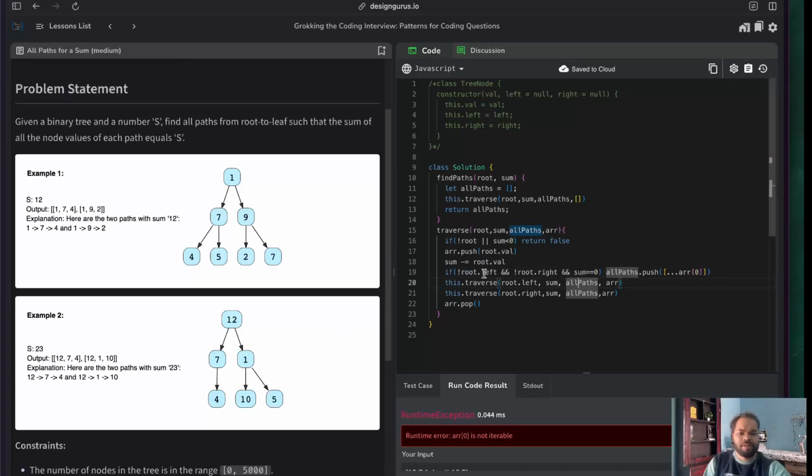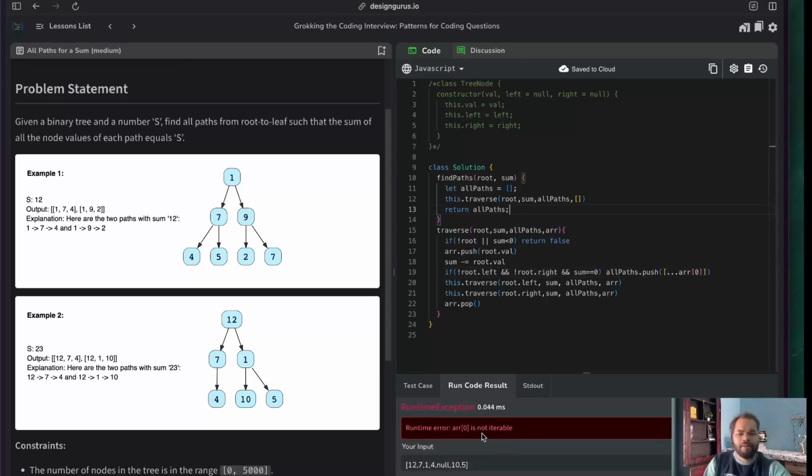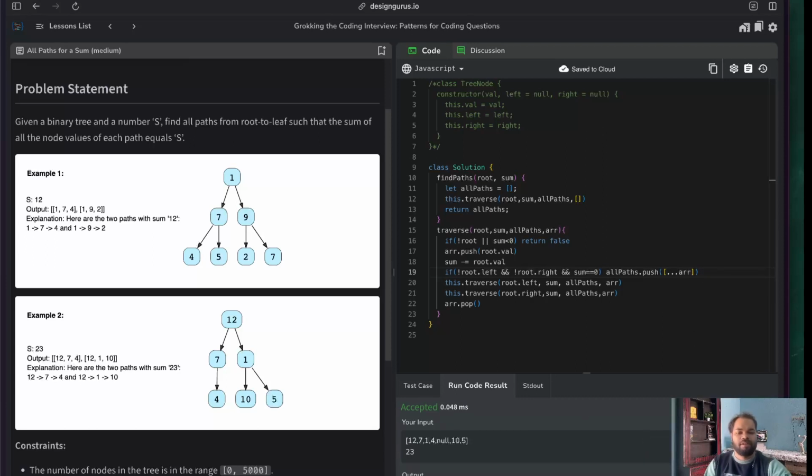Push into the array, subtract the root value from the sum. Oh, array 0 is not iterable, so it will be array only. Yeah, now it should work.